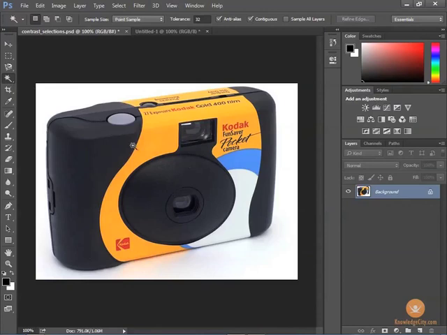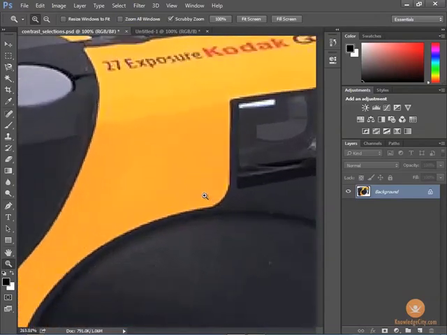Now, the way the magic wand tool works is if you click on a particular color, it will try to select pixels that are within the similar color range. And the way that it chooses the color range is to use something called tolerance. The higher the tolerance, the more pixels it will choose, and the lower the tolerance, the less similar pixels it will choose. And also, while you're picking a pixel, you can choose to pick only one pixel, or you could choose to pick an average. Let me zoom in and show you why that could make a difference.